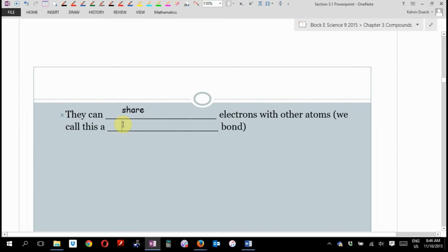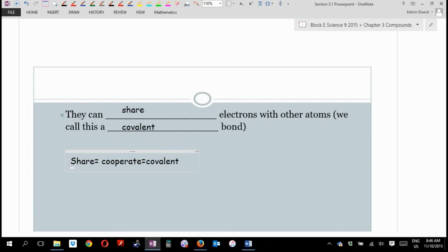And this next word, you want to put a star beside, you want to put a box around. This is going to be a vocabulary word. You need to know this word. We call this a covalent bond. Now, kids can usually remember the word covalent. What they have trouble with is remembering what type of a bond it is. So we're going to go a little Sesame Street on you. So a covalent bond, we share. Another word for share from Sesame Street is the word cooperate. What are the first two letters of the word cooperate? Co.